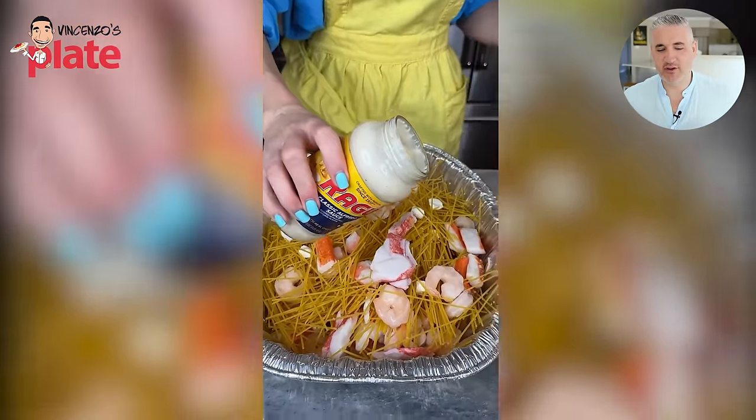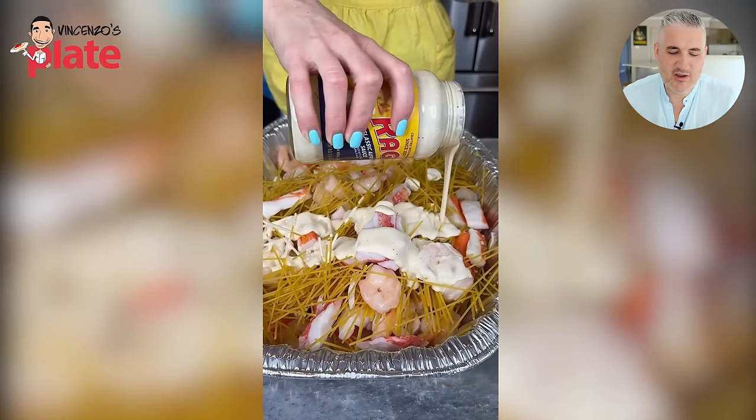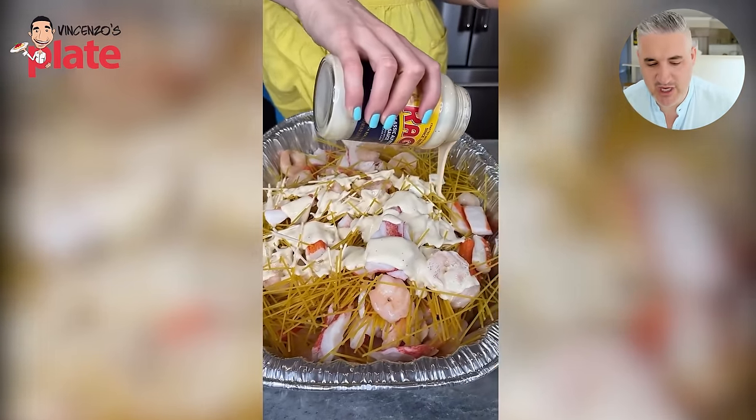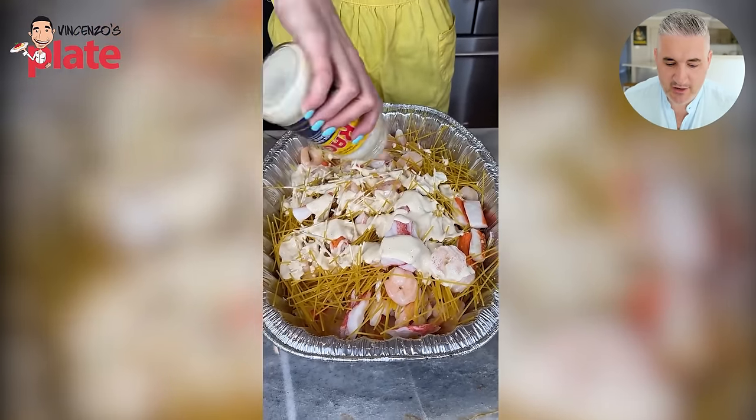Oh no, it's an Alfredo sauce. Oh, looks like mayonnaise to me. Oh, that's mayonnaise. So easy to make Alfredo sauce. It's just Parmigiano Reggiano and butter. That doesn't look like butter or Parmigiano Reggiano to me. That looks like mayonnaise.